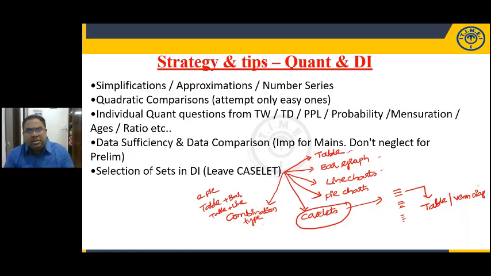If you ask me, sir, I want biryani. I went out, brought a biryani packet, gave it to you. Just open it, eat it, ready to eat. Oh, you want biryani? I went out, I bought rice separately, masala separately, everything separately and gave it to you. You cannot eat it, right? You have to cook it and eat it. You have to prepare and eat, right? So that is your caselet. You have to put the data first in a structured format, in a tabular form or a Venn diagram form. Then you can try and solve the questions, right?